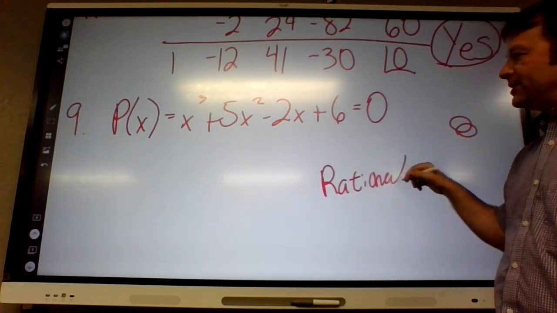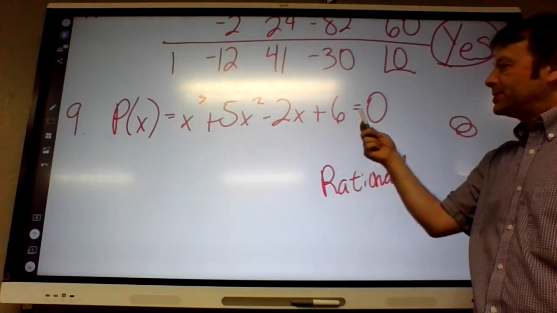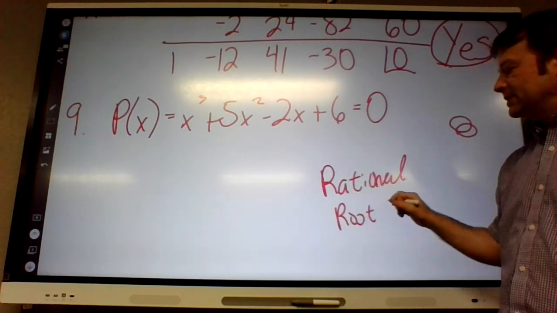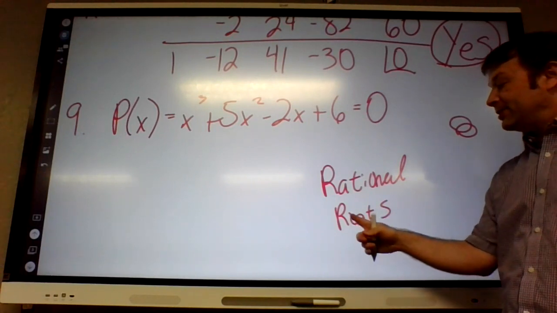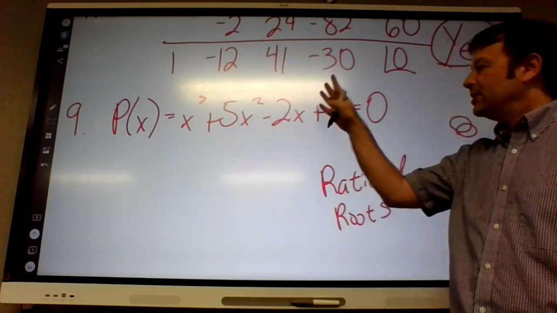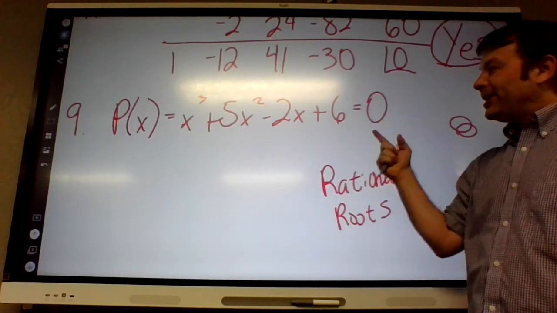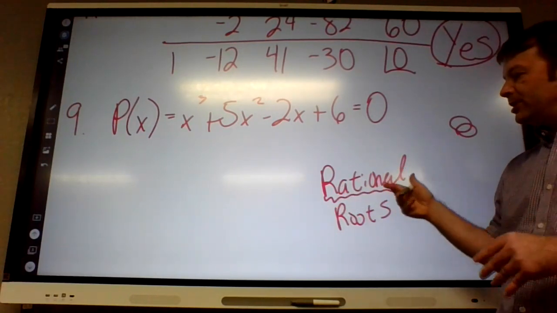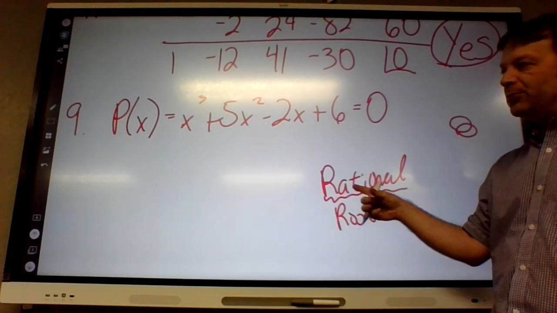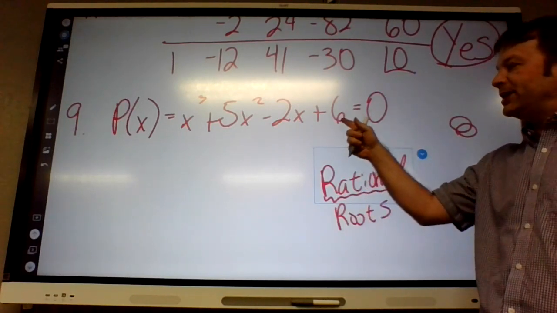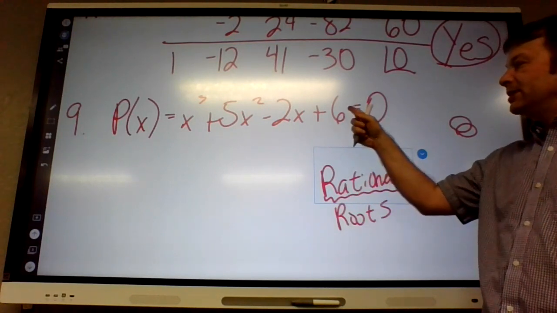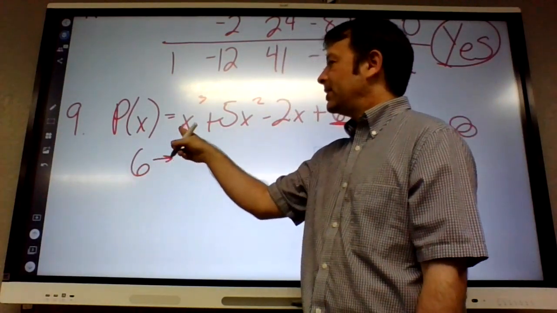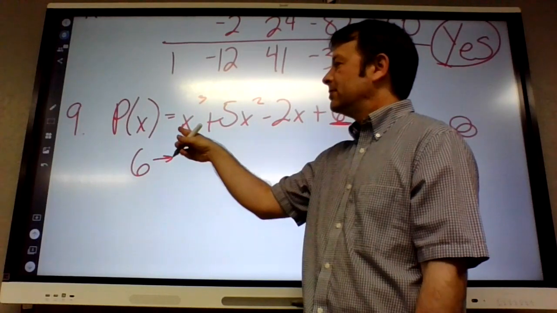Now, the values for x that make this equal to 0 are called the zeros of the function. They're also called the roots of the function. It's a synonym, it means the same thing. Zeros of the function, the roots of the function, are the values for x in which the function equals 0. The possible rational roots: rational means like a fraction, or a whole number or integer, not square root answers. If there are normal answers for this, here's what they could be. You take the last coefficient, the constant, 6, put it on top, and then you take the first coefficient, which is 1, and put it on the bottom.